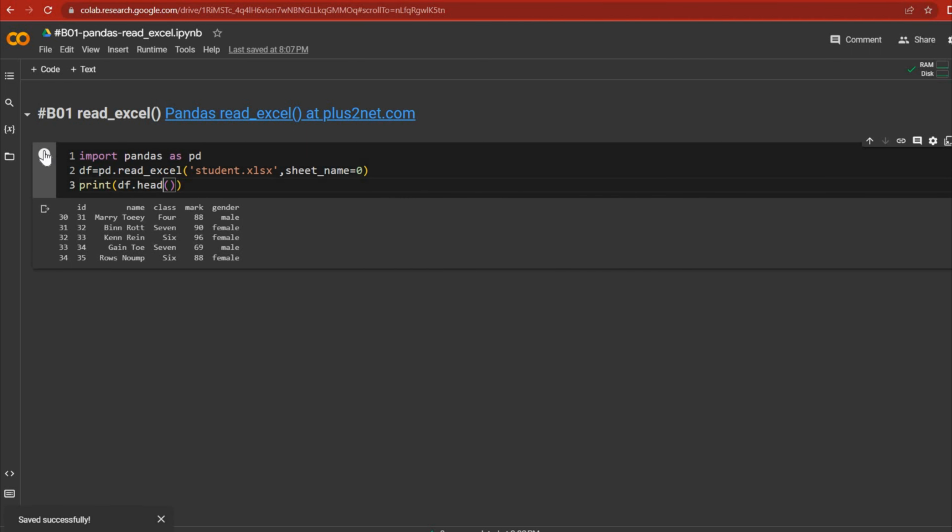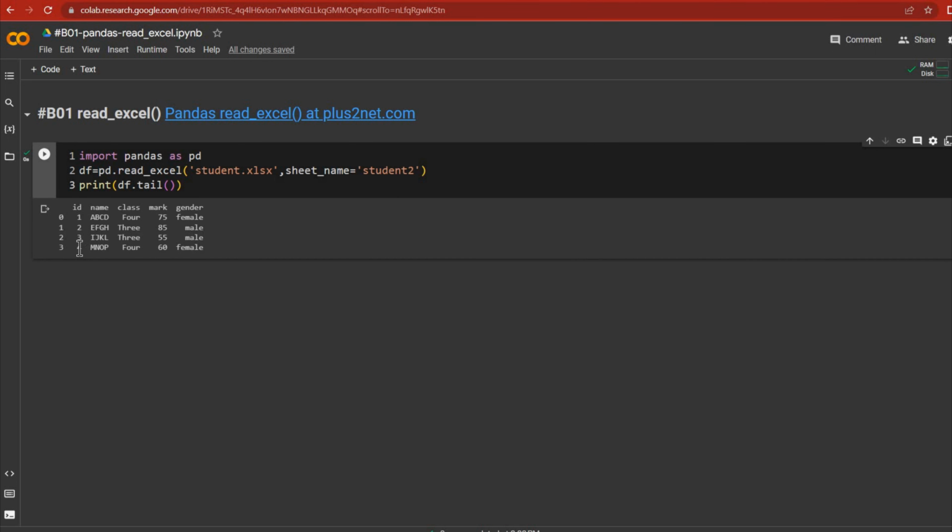Okay, so let's run this. So 0, I have specified the worksheet. Now actually in this file I have another worksheet which has 10 records. So this time I am giving a name instead of 0, because 0 is the index. I will say student 2, that is, the worksheet is student 2 and it has 10 records only. So I am going for tail, so from the end it will come up. Let's just run this.